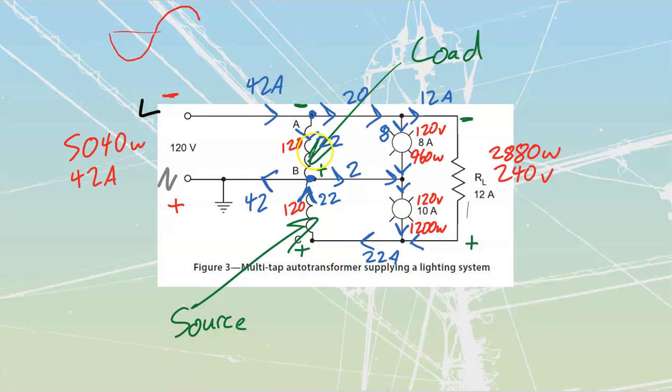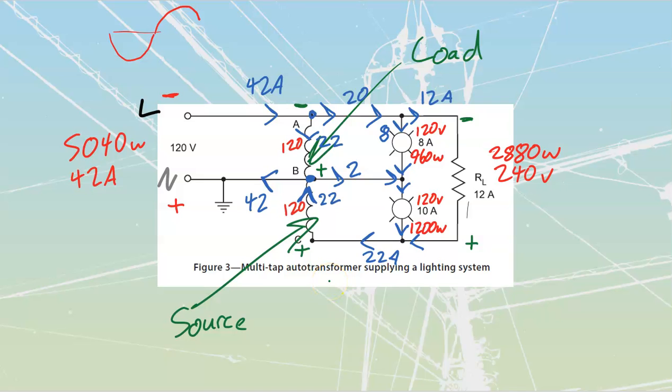You'll see as well that the actual transformer itself, this 120 to 120, they're equal values of voltage, therefore they should have equal values of current. If you end up with anything other than an equal value of current on something that is the same value of voltage across each winding, then you must have some sort of a problem inside of your calculations.